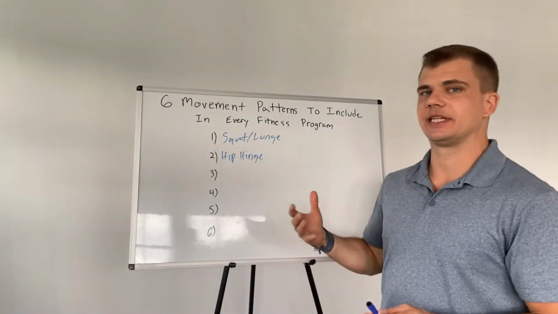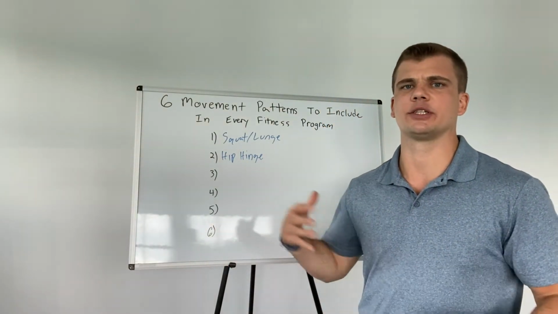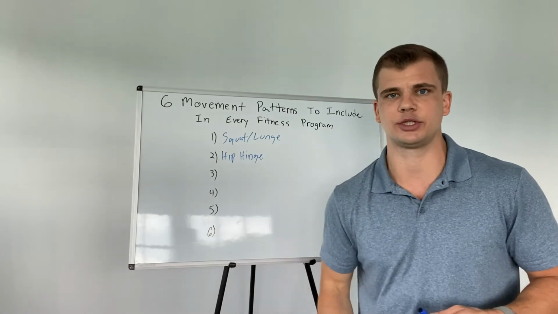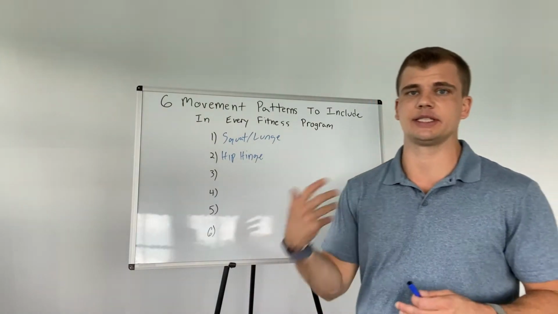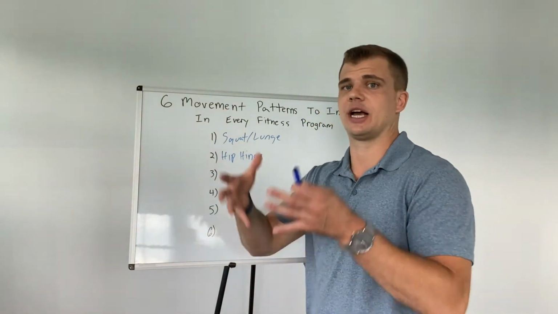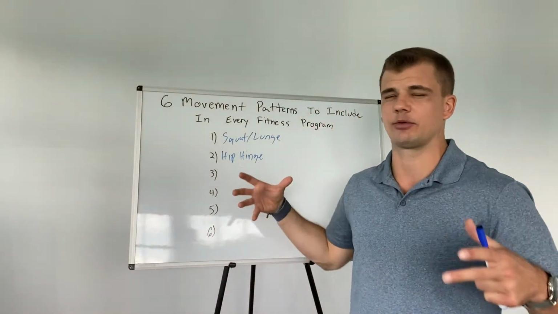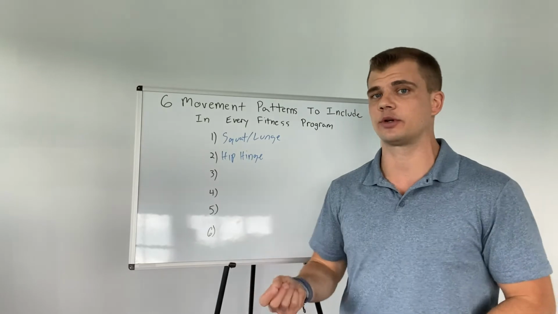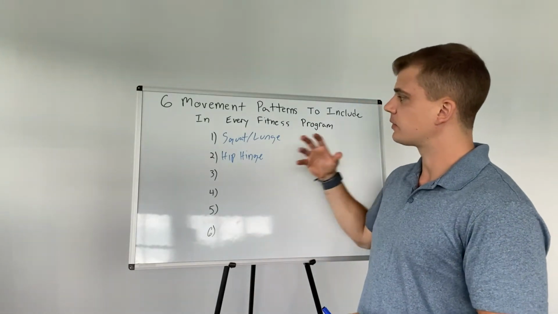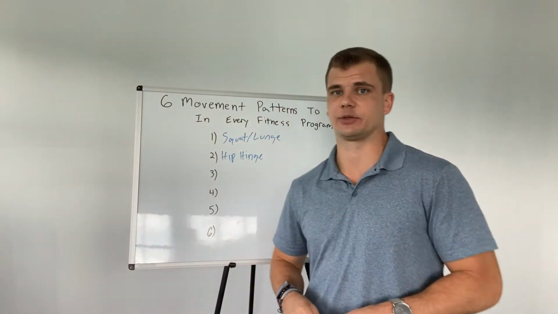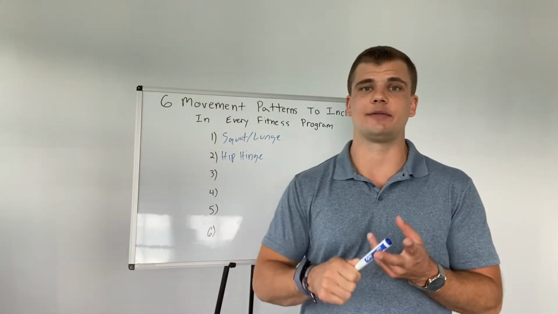So as you can see, again, same as the other one, if we can get some different ranges of motion, different planes of motion into this as we're incorporating these different things, maybe single leg exercises, bilateral exercises, anything that's going to switch it up and allow that program to be really well-rounded is important. And so as you can see, just looking at the lower body portion of things, we have a squat and a lunge, and then we have the hip hinge.